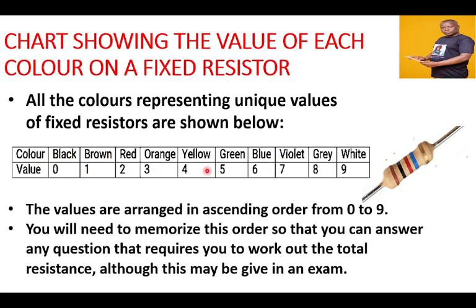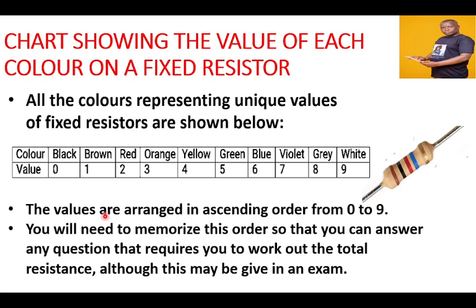their corresponding digits. So we are saying from 0 to 9, we have black, brown, red, orange, yellow, green, blue, violet, gray, and white. Take note of the order. Please don't mess up the order, as well as the values each color represents, okay?